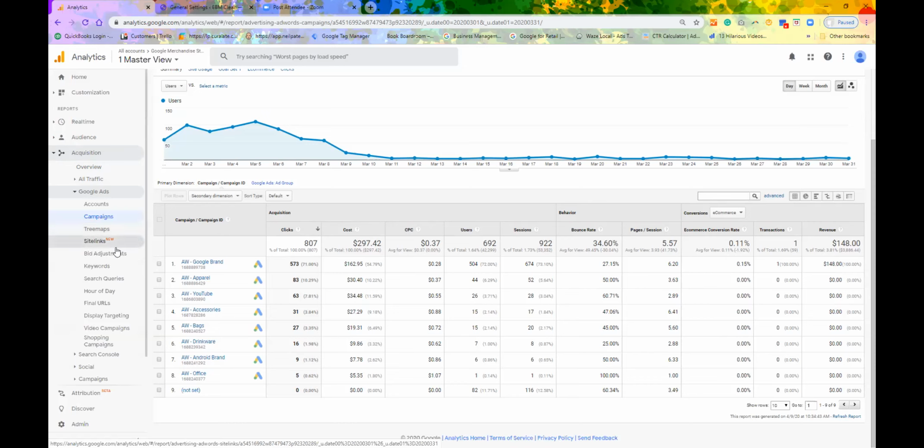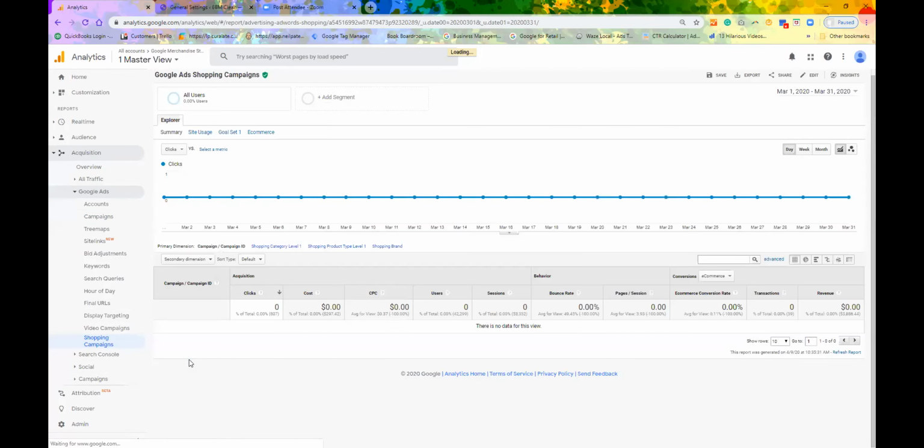So there's a breakdown. It's a little bit more technical, and it takes a little more time to explain. The only one I'm going to show you is the shopping campaign, though I think I have no data here. The shopping campaign is so important, so start taking advantage of Shop Google if you have a product that you are selling, any sort of product, because it's a very powerful tool. It takes all the data that they're collecting on behalf of everybody, and they're using it to increase your conversion. So you want to make sure you use that.